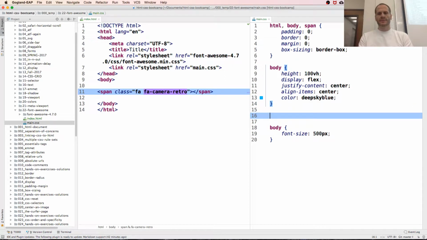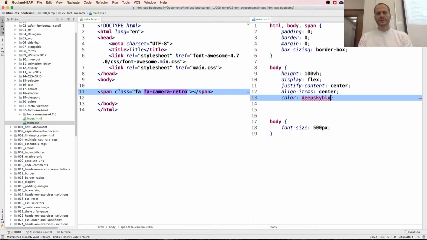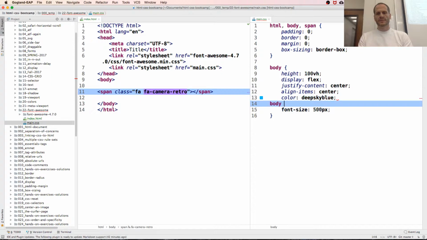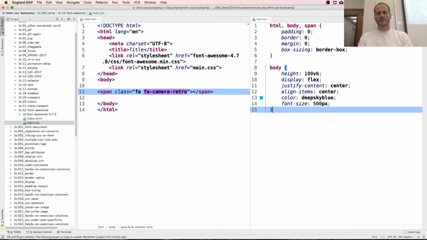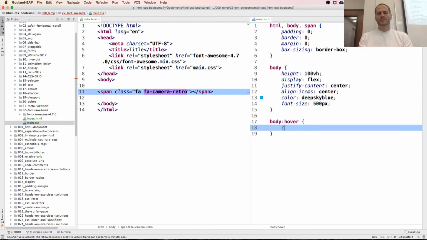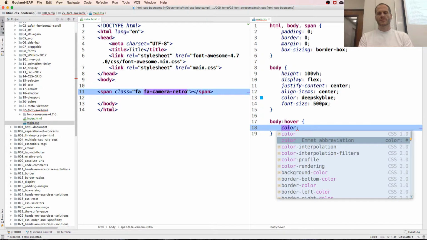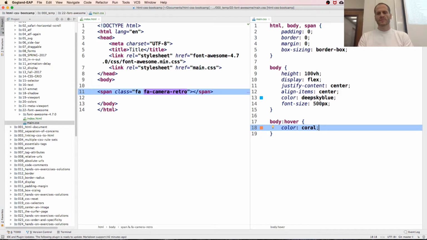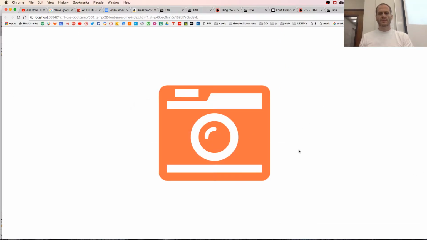And what about body hover yellow? Oh, because I'm hovering the whole body no matter where I'm at.